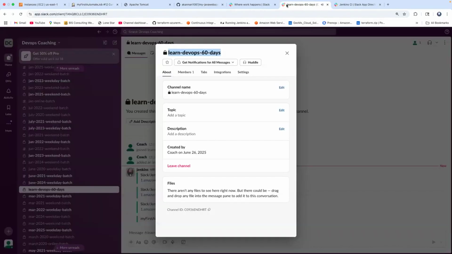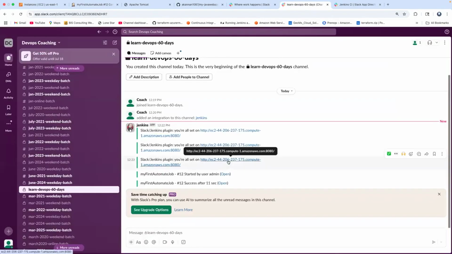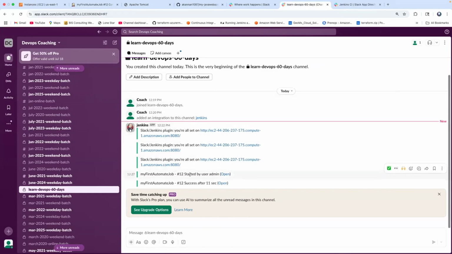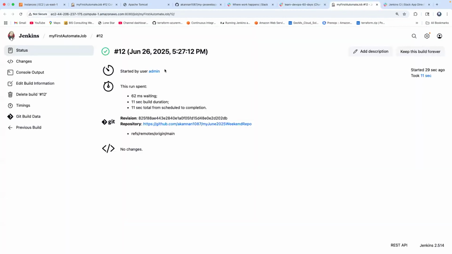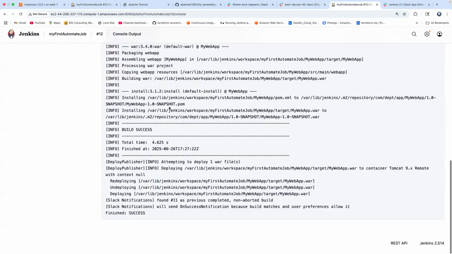So wow, do you all see here? Did you all hear that sound? Yeah, look here, right? So first of all, it already confirms to us that the plugin has been configured, right? And then we also got a notification over here as well: the build started, build success. And when you click on this link, it will always take you back to Jenkins, right? And then you can definitely see the build output or anything like that, right?